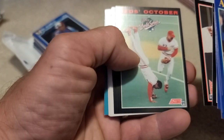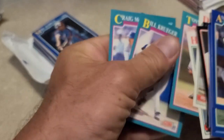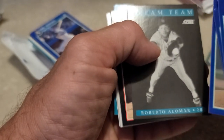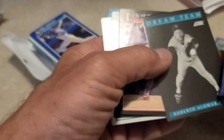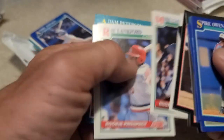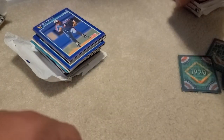World Series Reds October, Tony Pena, Snyder - we just pulled one of those. That's about it - I don't expect this video to be very long because of that. Roberto Alomar! Man, I used to like him a lot too. There's always a big Jays thing because I live in Canada. Not too many teams to root for, so when I was young everybody was talking about the Jays in the summertime.